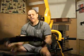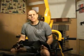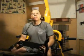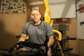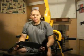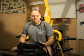Well, there you have it. That's my little invention for the PowerTec Workbench Leverage System for squats. I really like this thing. It actually makes me look forward to working my legs now rather than putting up with back pain for the next week or two. It actually kind of makes squats fun again.